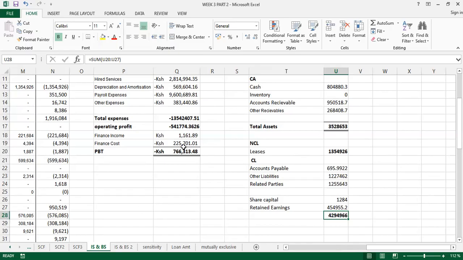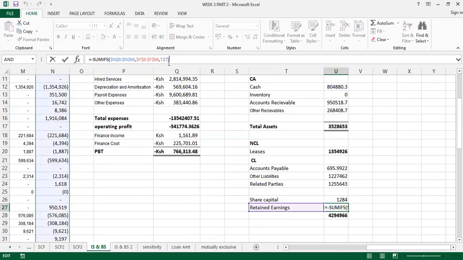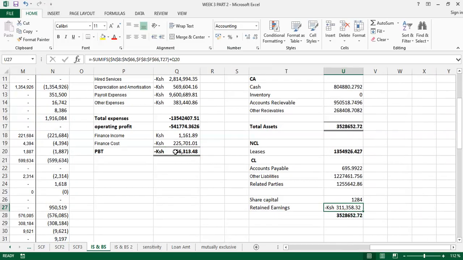You can see that this one is upper by this one, but remember we kind of made a loss here, under retained earnings. So I come here under retained earnings. Then I come to the equation here, up in the formula bar. Then I can do Shift plus what was our PBT. Control Enter. You can see that it's balancing because we made a loss. Then I'll do Alt HBU, isn't it?